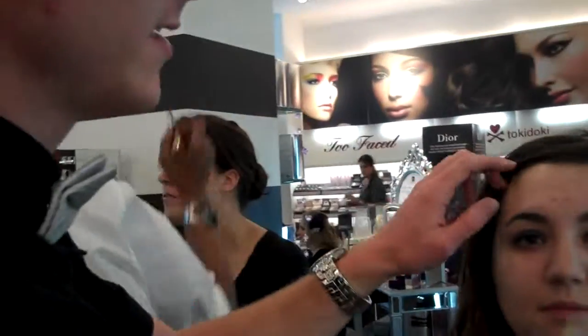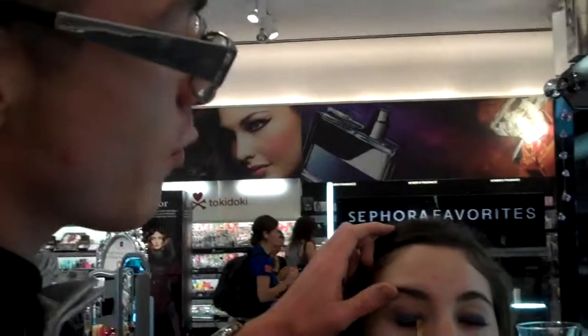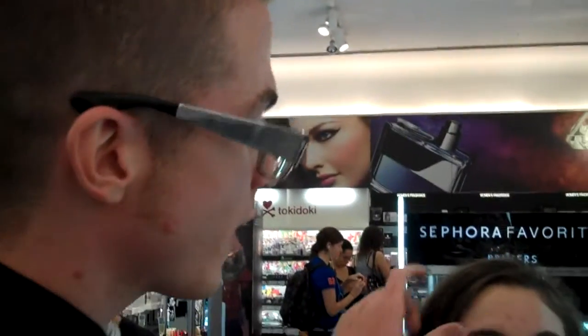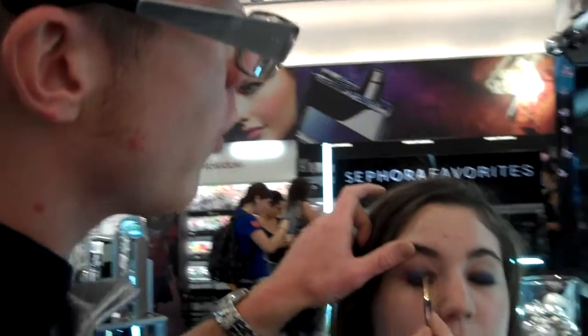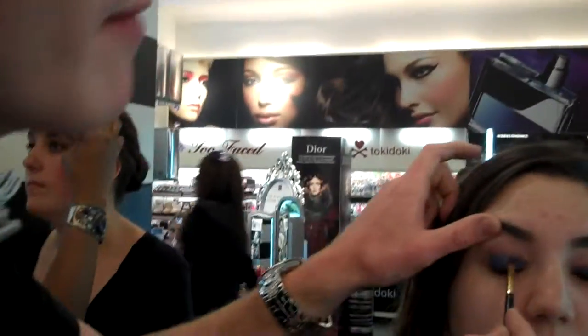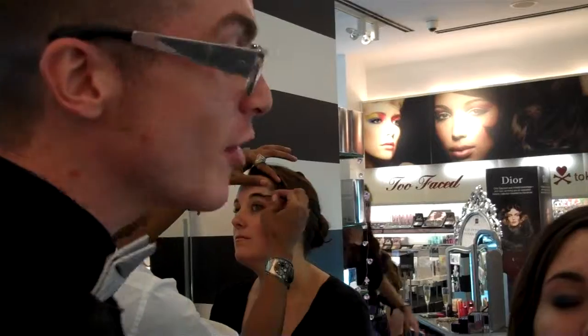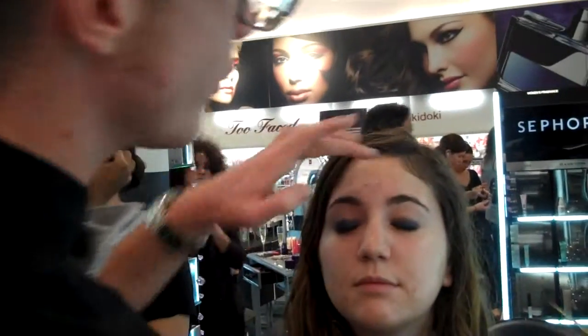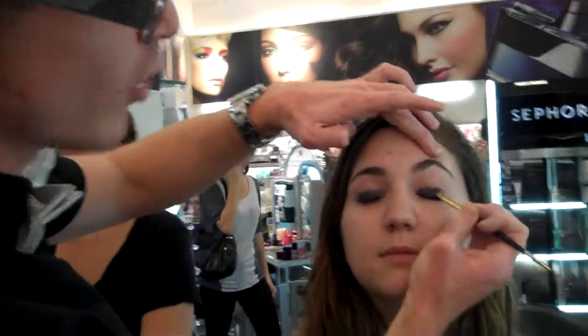So if you had, let's say, hazel eyes, what would you wear with hazel eyes? Well, for an everyday natural look, I like going with a rose color, a pinkish color, even a purple. Those are going to bring out the hazel eyes. But remember, for a smoky eye, you could have fun with it, explore, experiment. There really doesn't have to be rules with your eye makeup. Have fun with it.